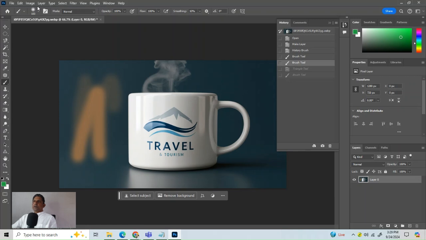So this is a way you can work on the history panel. This is very useful. If you make a mistake, you can correct the error immediately. That's why the history panel is created. There are a lot of options in the history panel also. I will teach you later. But basically now you can understand this is the way the history panel works.